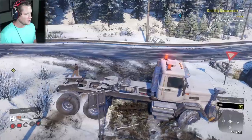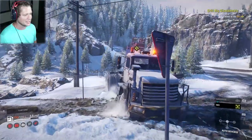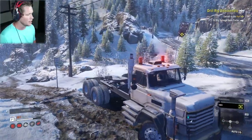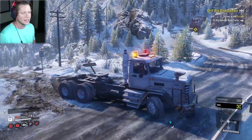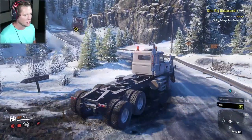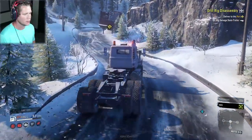Oh no. I think she's gonna need a little assistance. I think that corner was a bit too tight, as you guys can see. It's not looking good. I'm a little bit worried about a possible tip here. It is kind of up on that ledge a bit. I don't think there's any way we could have made that, if you want me to be honest. I think we were in bad shape no matter what.